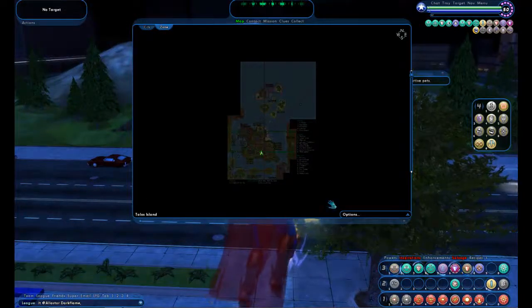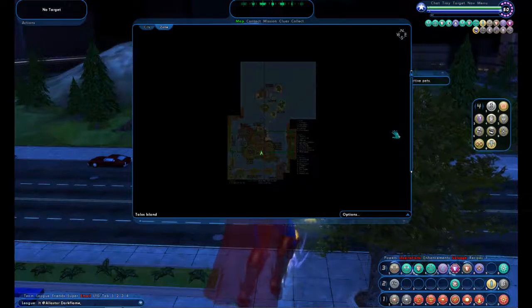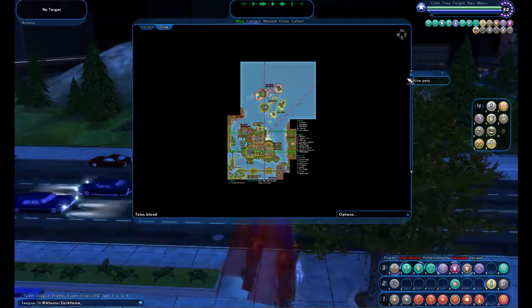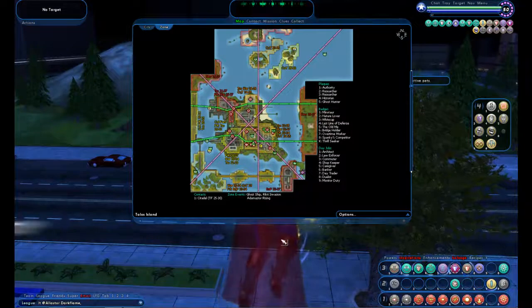Okay, and here we are for another tour of a zone of City of Heroes. This one, as you can see, is called Talos Island. We'll start with the old revelation of the map. And let's zoom in a bit and look around here. We have 5 plaques and the usual 8 badges.